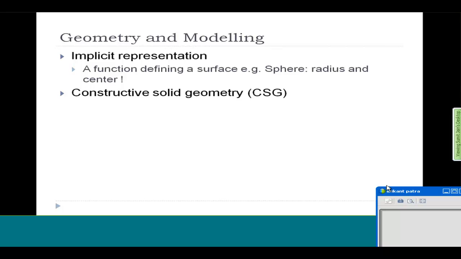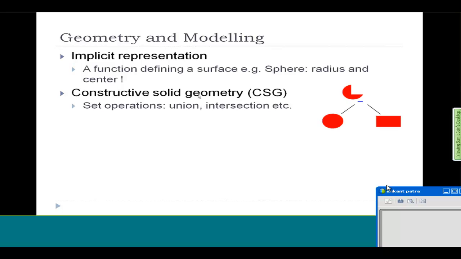And then there is something called constructive solid geometry. If you are able to define simple primitives like a sphere or a cylinder, you can use them to define more complex shapes. You must have learned about sets in high school or in a different class, right? That you do union operations, you do intersections and all those. Constructive solid geometry uses similar concepts.